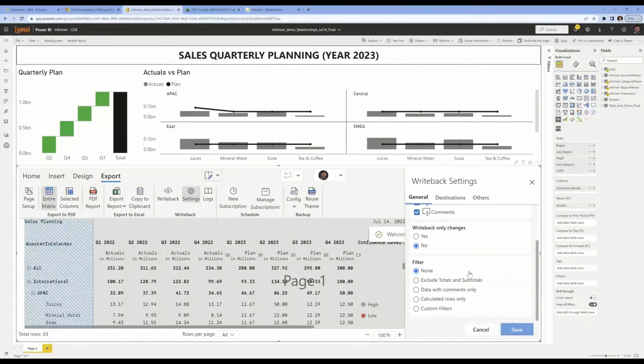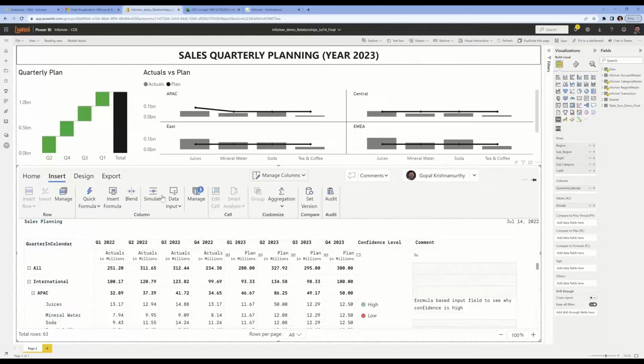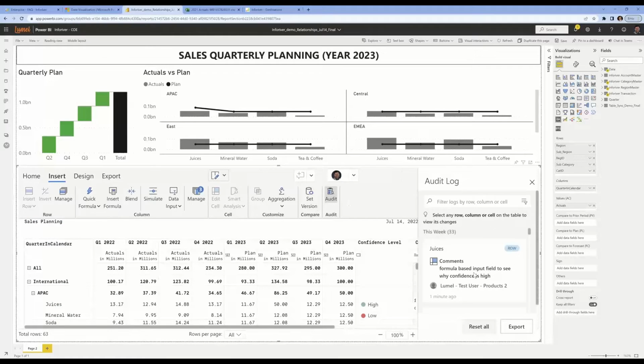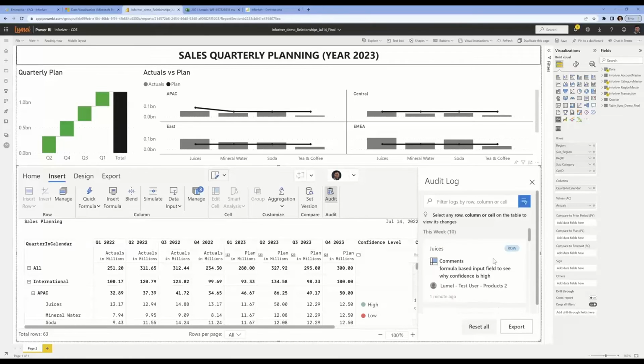I wanted to show you the setup that makes all this work seamlessly for the organization. And let's say we come to the insert and then we do the audit. If you see the audit, we are able to see the data entry audits, who did what, and you can see the complete audit at all the user levels.